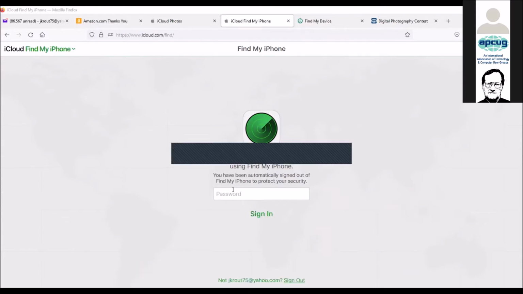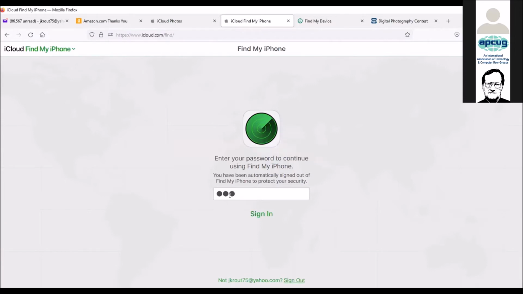Now, lucky me, you won't be able to see it. I found this was a little finicky when I tested it this morning. I may have to sign in a second time. We'll find out. Now, yeah, I do.